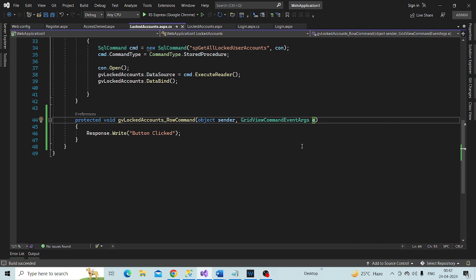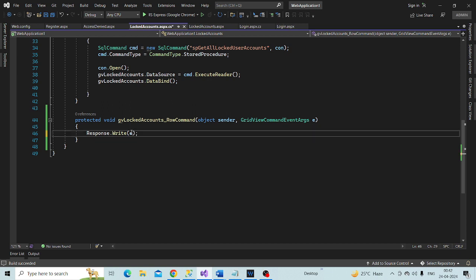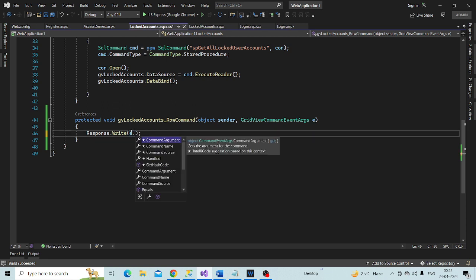So copy it and delete this. I can make use of that object that is coming in GridViewCommandEventArgs.